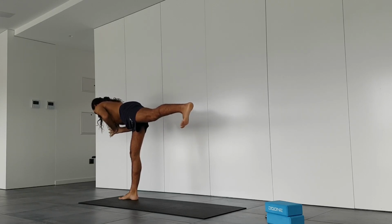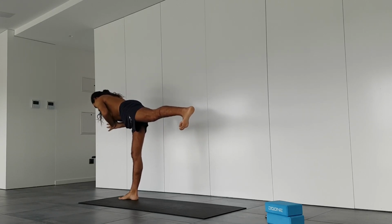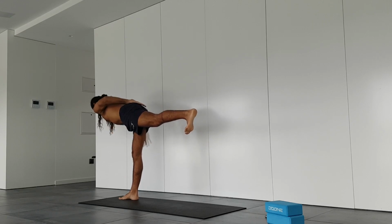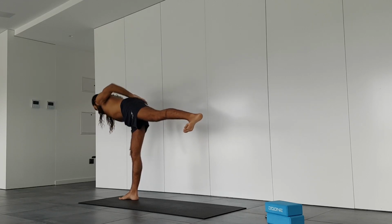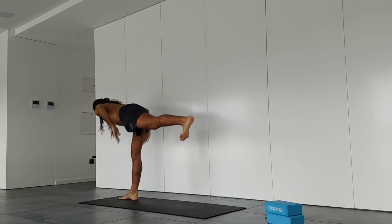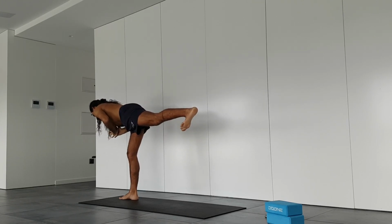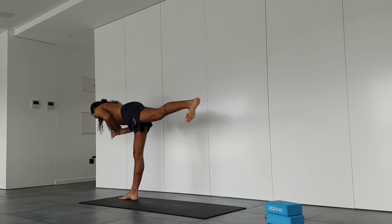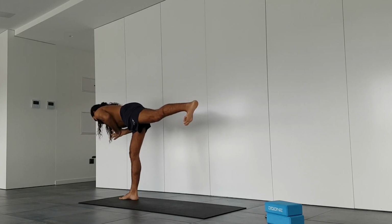And this time we stay. So try to engage the muscles of your back. Bring your shoulder blades together. Try to have the hips leveled, meaning not above or lower. Try to keep it more or less on the same level. Feel free to bend the right knee, but try to lengthen the left one. Exhale to lower.